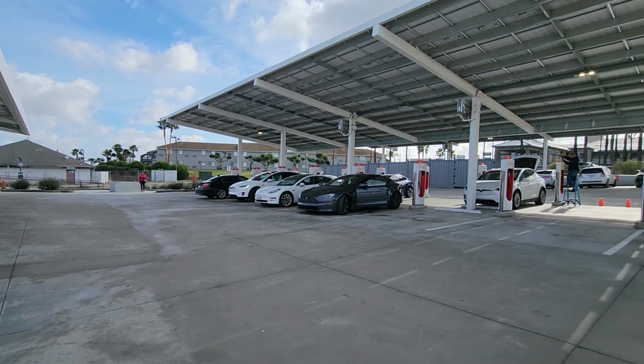See, there's a lot of restaurants around here. Restaurants in Clovis, Fresno. Pizzeria, McDonald's that side. A lot. Okay, my wife and my boys are going to that grocery shop over there. 250 kilowatts, so how many stalls do we have? 1, 2, 3, 4, 5, 6, 7, 8, 9, 10, 11, 12, something, I think 12 or 13. Yeah, it's not that many. It's a good thing they make Superchargers that you can drive through now. It's better than backing up. I think it's kind of hard for people to back up, so they make it this way for those people that have a hard time backing up, which is good.